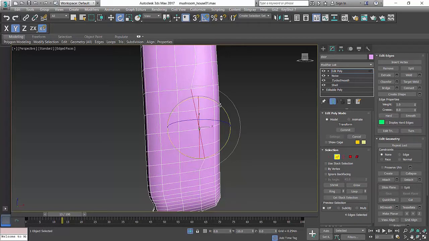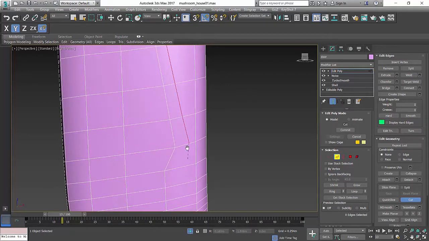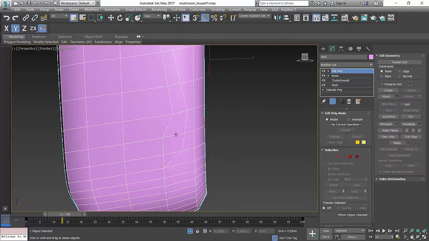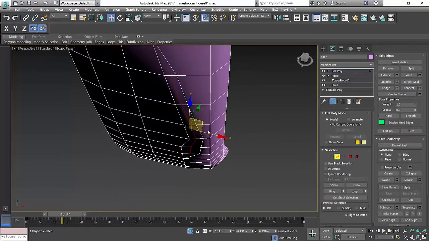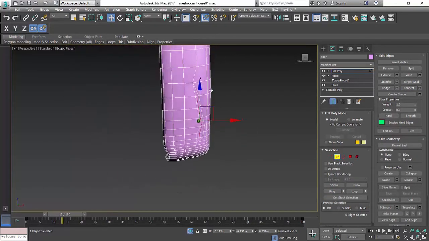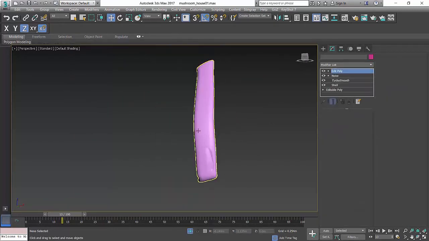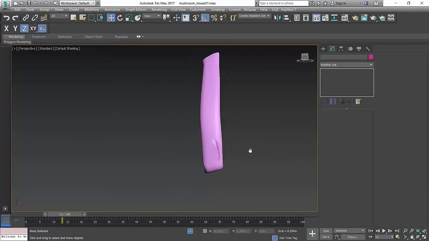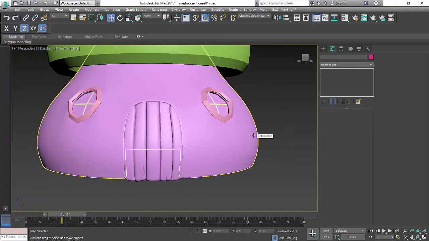Let's rotate, and then let's cut it down, here, to here, and to here. Enter here, enter here. Select one of the edges, and then click ring, click connect, and then we can pull it in. Then select all, and click auto smooth. Okay, we have some cuts. So that's cool.